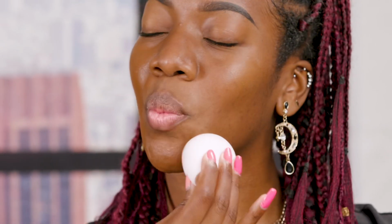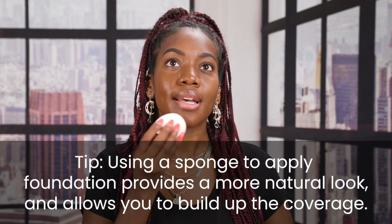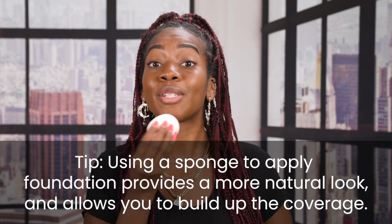The sponge feels really nice on the face. It is not hard whatsoever. It actually feels really nice. It's nice and soft, but it's not too soft. It's like the perfect consistency. And using a sponge to apply your foundation gives you that natural look. You're never gonna add too much. It gives you a good coverage. You can always build up the coverage using a sponge easily as well.